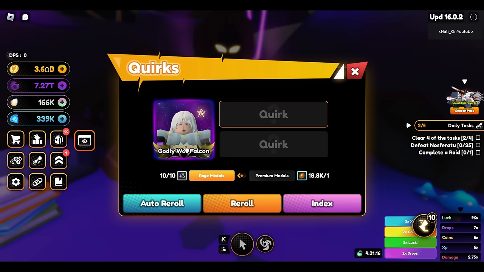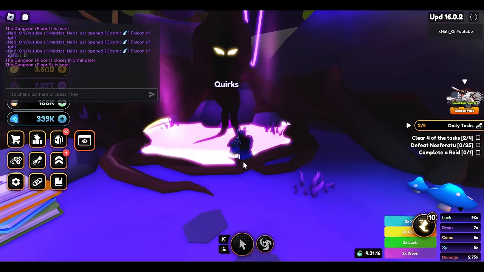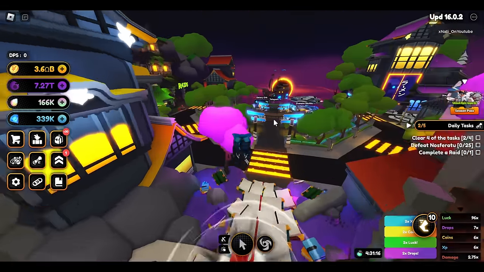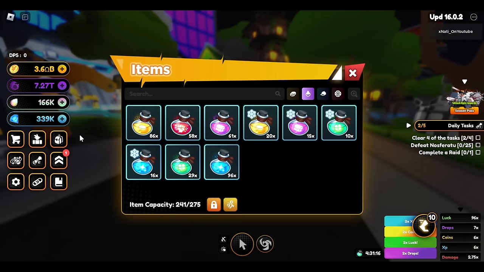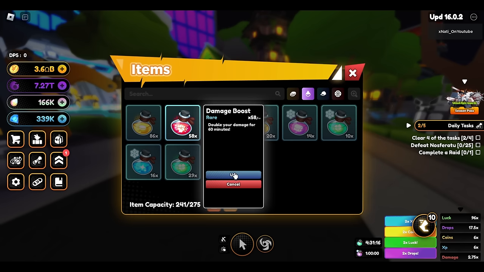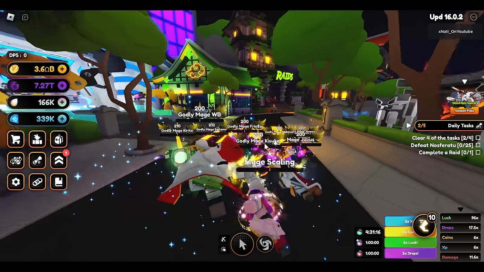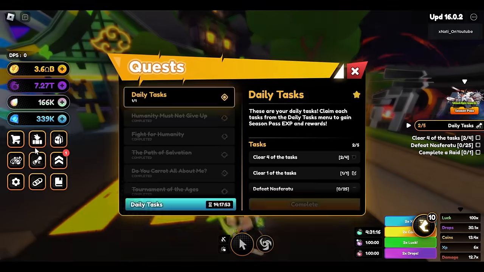Okay, so we did not get any cosmic quirks with the 25,000 medals that I've had. I'm gonna go ahead and go do some raids. We're gonna use a drop boost. Let's use a holiday boost, make our life a little bit easier, and I'll also use a damage boost. We're going to use our drop team as well. We have it right here.